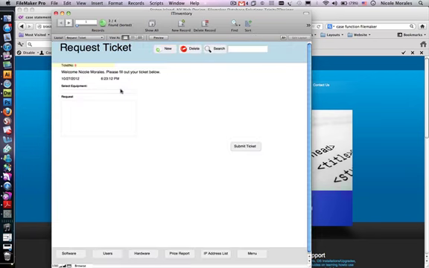He's going to request the ticket. Click new. He's not in the system, so we can't select an equipment for him, which is in the hardware. So we'll just leave that blank, and I need a new phone. He submits the ticket.